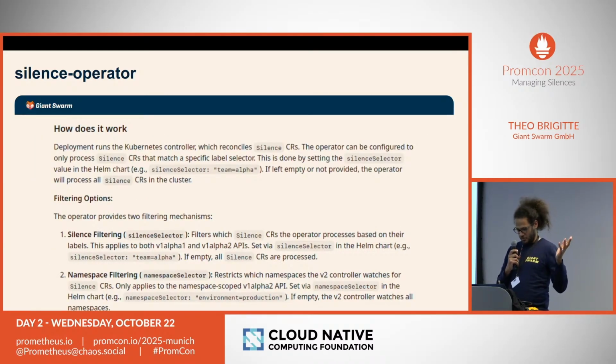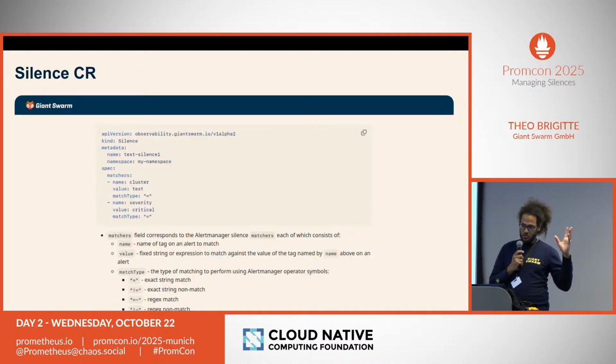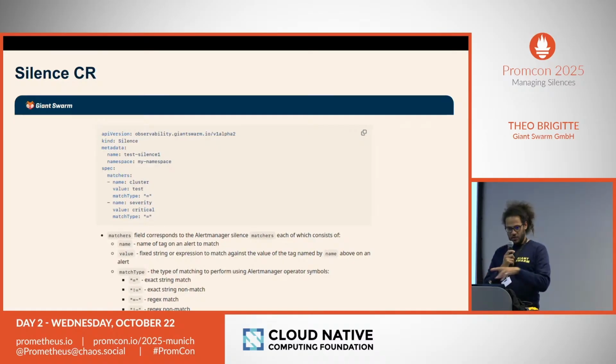Like, if you're familiar with the Kubernetes ecosystem, it uses a set of Kubernetes labels to select which CRs you want to reconcile and which namespaces you're taking them from. And then the operator just uses the Alertmanager Go client and syncs those silences with Alertmanager. It also does the expiration logic. It's not there in the spec, but we use it as an annotation for now. Maybe we move it into the spec in a later iteration.